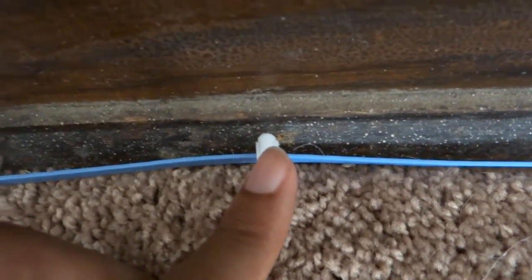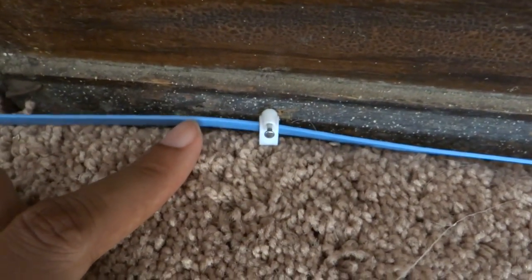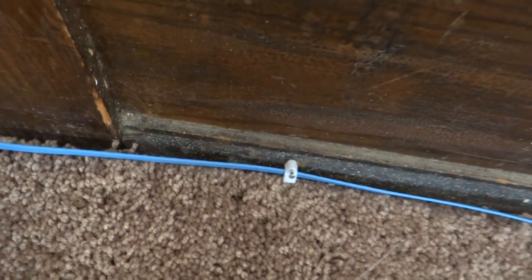You nail these in, and then you just run the internet cable through them, and it neatly pushes it to the wall, out of the way and not on the ground, so no one trips on the cords. It's just to organize it so no one trips. I had to run this cord throughout the entire place, and it took me like an hour. I didn't want to mess with the wall, so I just kept it along frames and whatnot. The cord is going all the way over here. Sorry for the blurriness. And here we go.